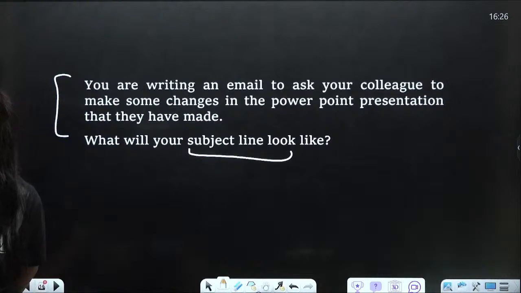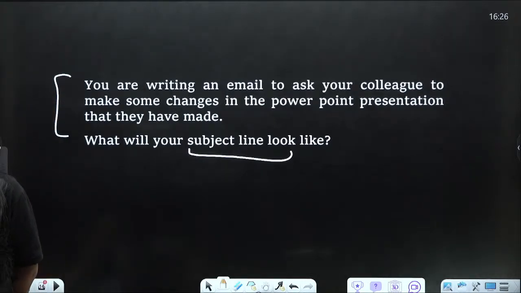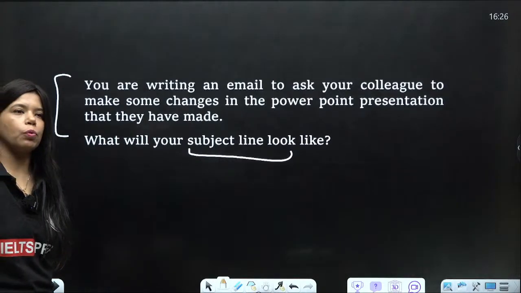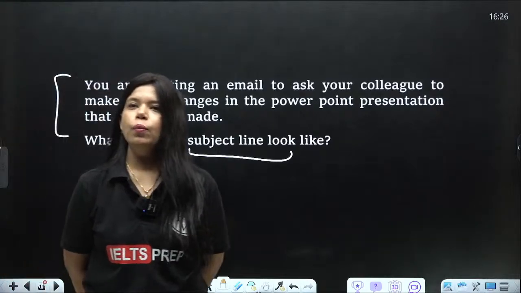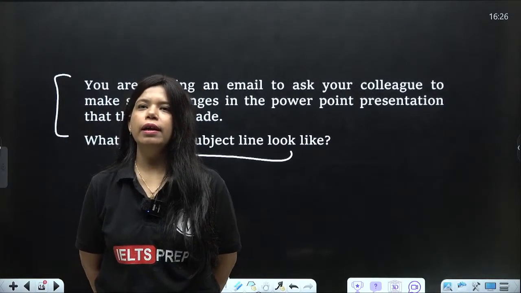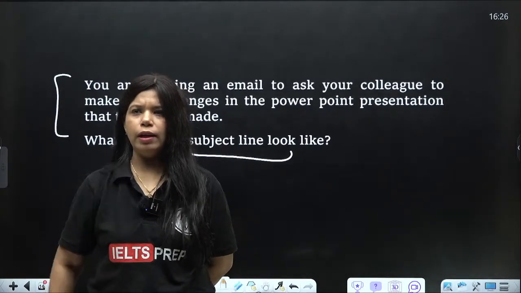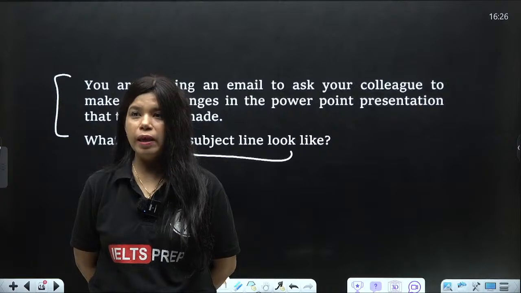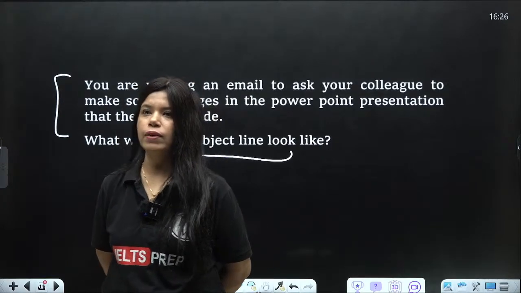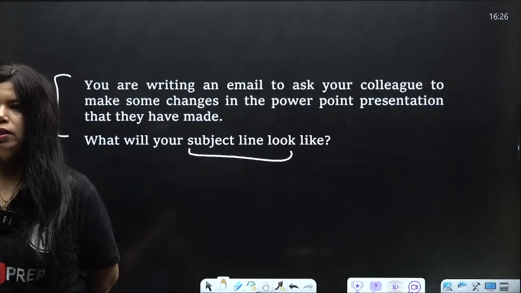I'll repeat the question. You are writing an email. Okay, so Alvina has posted "requesting to change the PowerPoint." That means change the whole PowerPoint. But we don't want to say that. We want to say, okay, make some changes. But yes, you are getting close. It's making sense. It is better than your previous attempt. I can see that. "Requesting to change the PowerPoint."